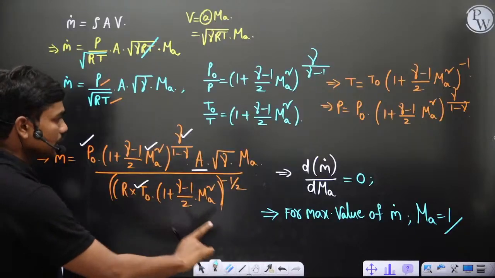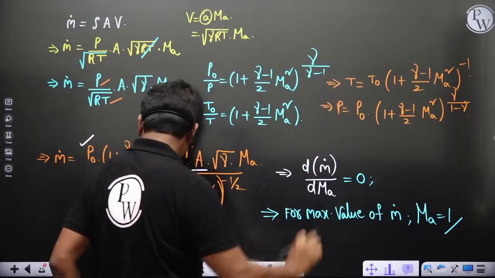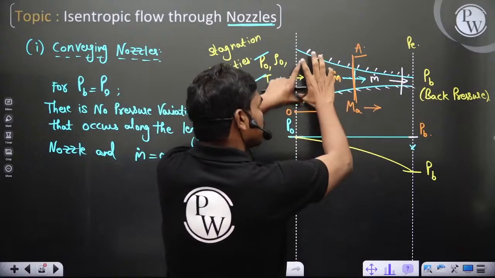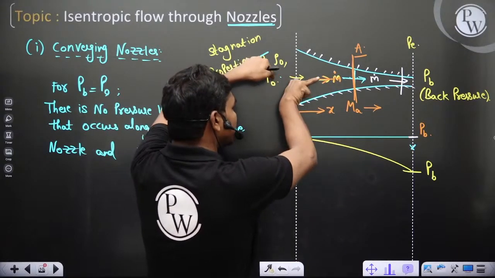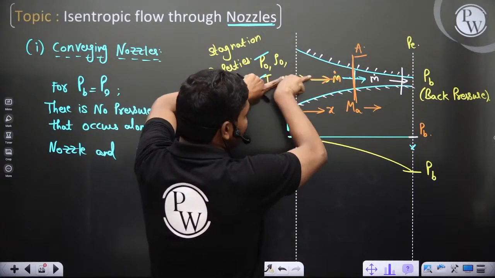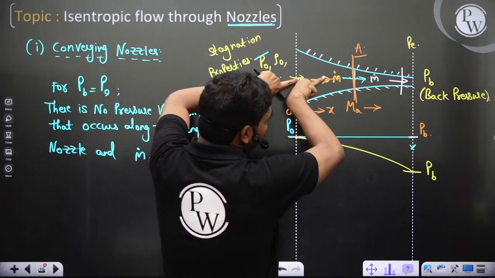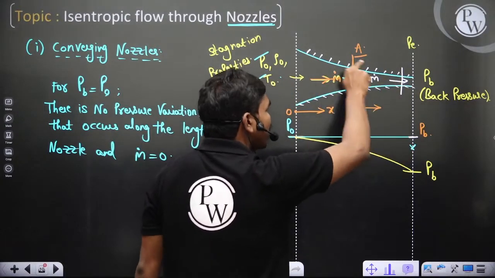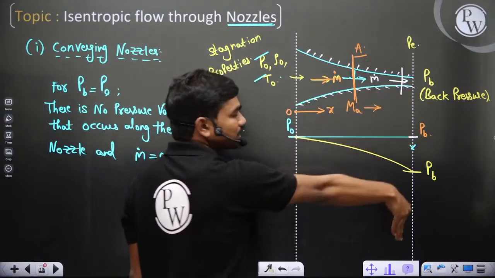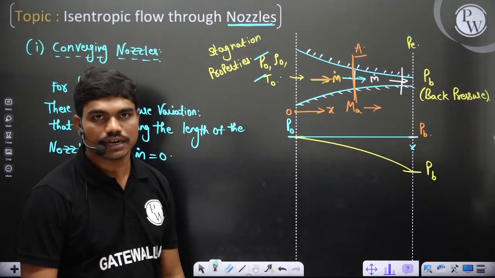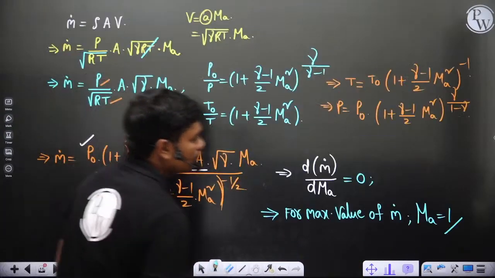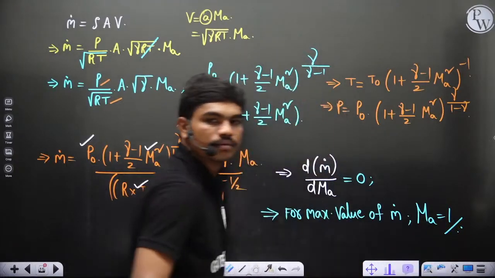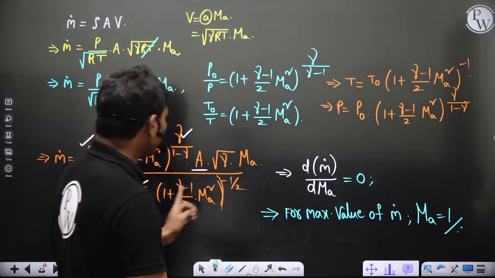at the exit of the nozzle, turns out to be 1. So if you can decide PB in such a way, look, it's subsonic flow because it starts with very low velocities, so the Mach number is very small here, and the Mach number keeps increasing along this. Now we are deciding, for having the maximum mass flow rate in the nozzle, what should be the maximum limit at the exit of the nozzle, so that tells you the Mach number is actually 1. Clear? This purely comes out from the maths of this.